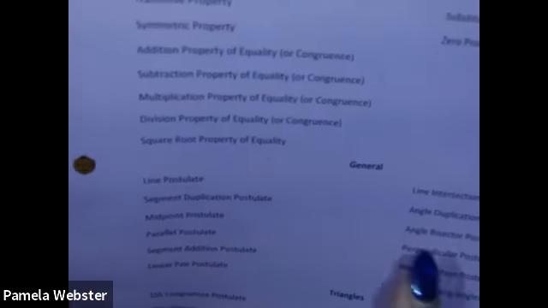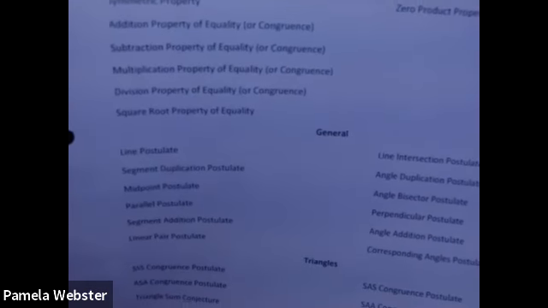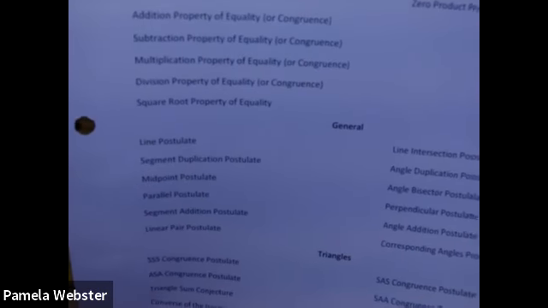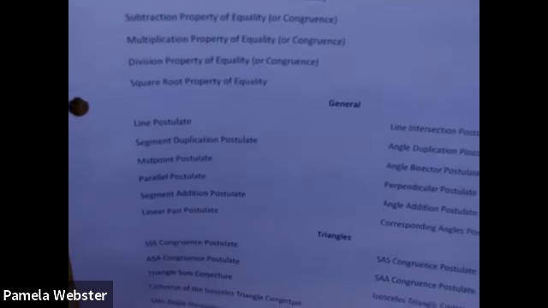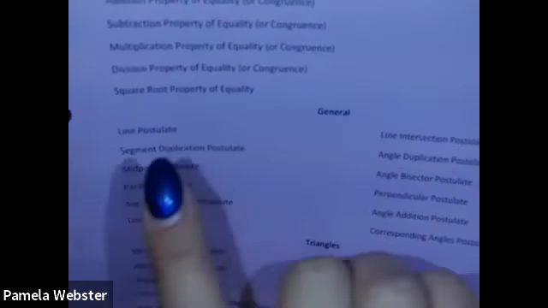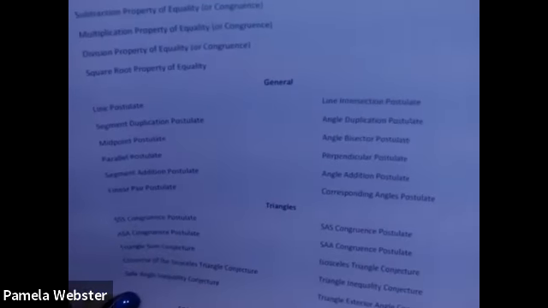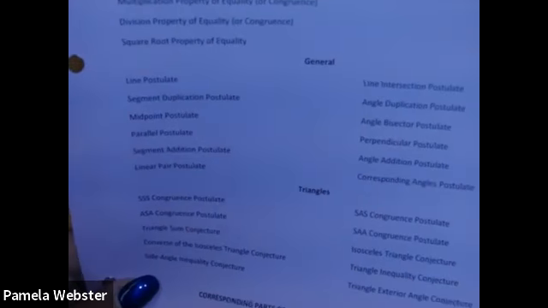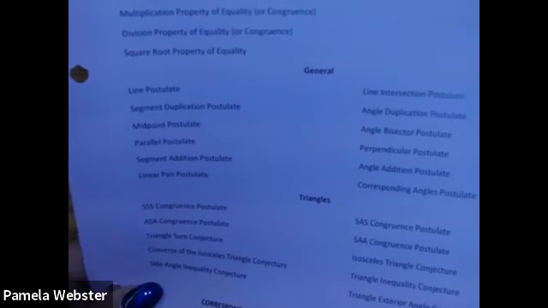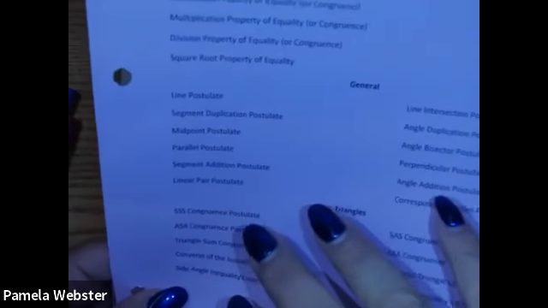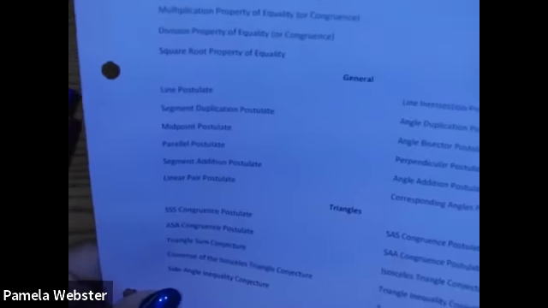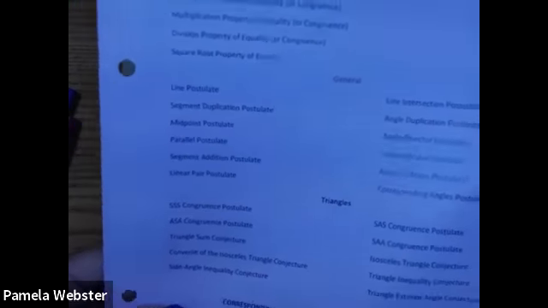And then here, general stuff, the line postulate, that's the one I just read to you off the postulates page. So this gives you a little more in depth of what those postulates are. This is just like a word bank that you would use on a test. So if you're looking at it and you're like, I don't know what that linear pair postulate is, then take some time as we go through and we talk about it, and you go, oh, that's what that means, and jot it down on your word bank or make it in your notes or whatever you need to do so that you can remember those things.